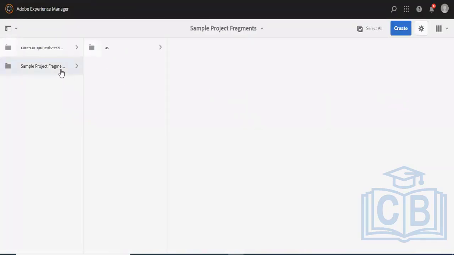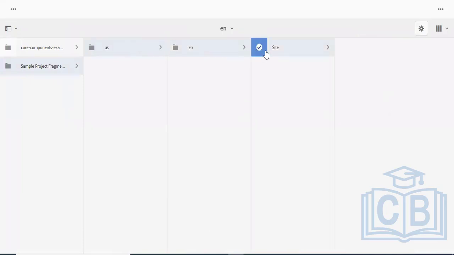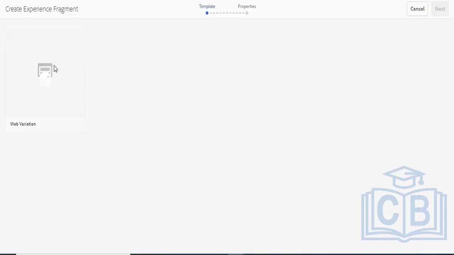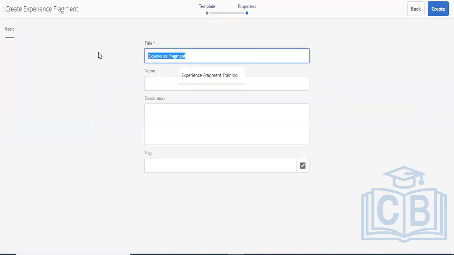Let me create an experience fragment here, let's say CaaS, content as a service, content headless. Okay, headless experience fragment.